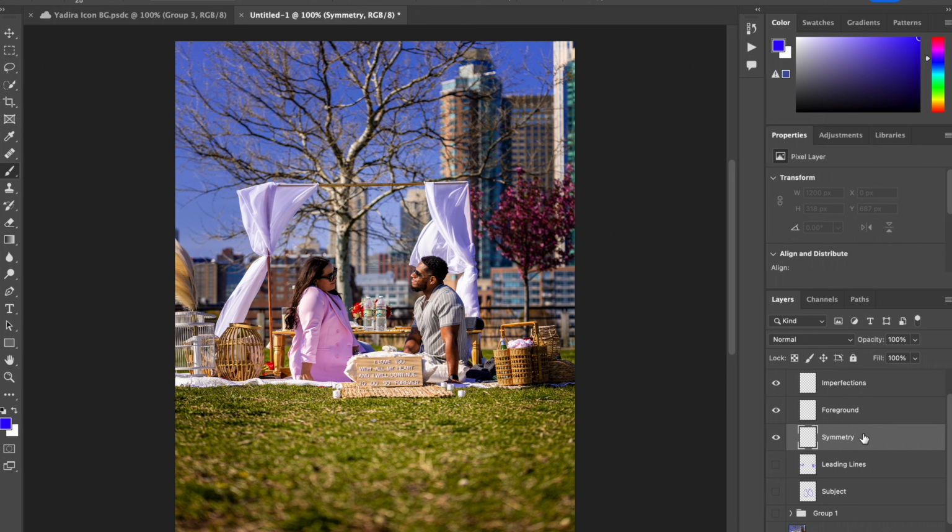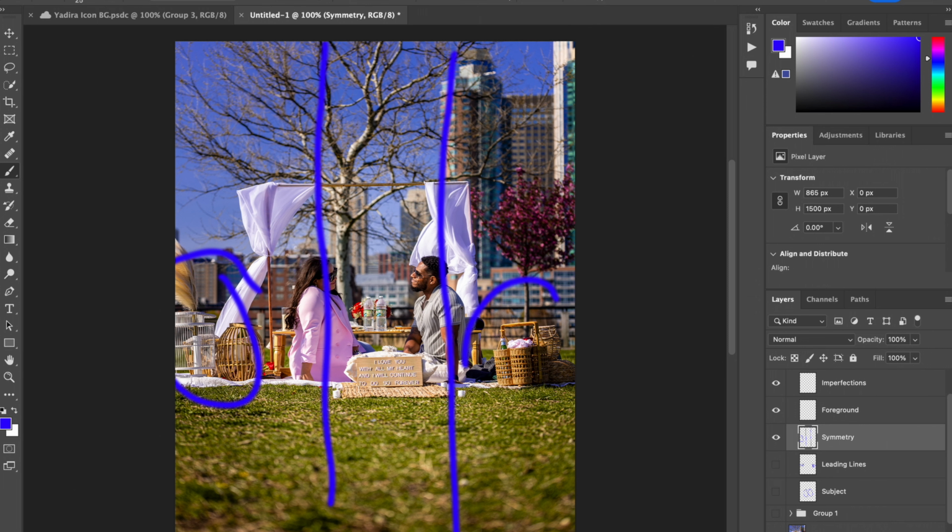Secondly, I used centered composition and symmetry. Symmetrical scenes are perfect for centered composition. Typically, you don't want to place your subjects right smack dab in the middle of the image. But since this image has a level of symmetry, just like this, and it's symmetrical on both sides, you can place your subjects right in the middle without it being too distracting or too irritating to the eyes.